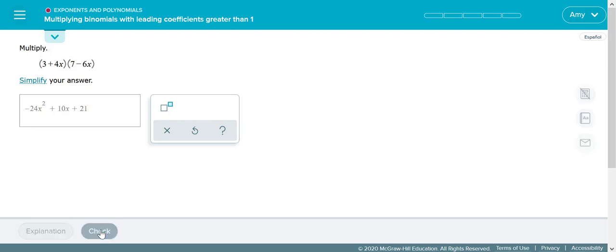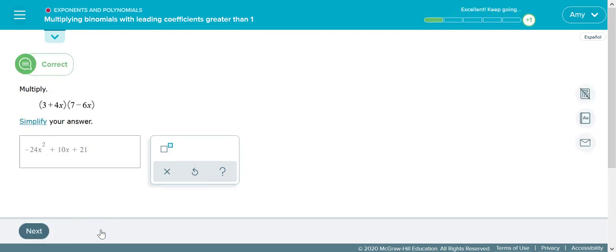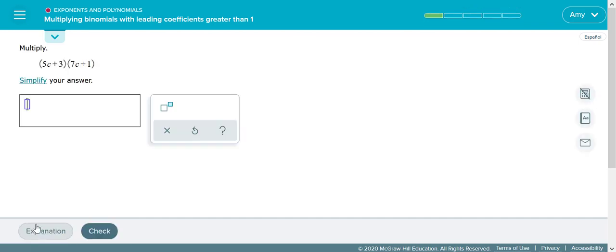And let's check. All right, and so we got that one right. Okay, so if we click next, we'll have another example, and then we want to just get 3 in a row, and then it will tell us we've reached that topic. Okay, so I'm just going to get 3 in a row. I won't work all of them through with you. Hopefully this makes sense enough for you to be able to practice this method.